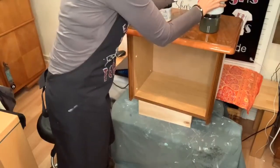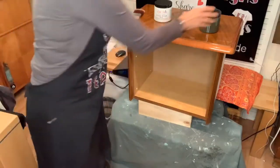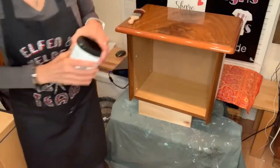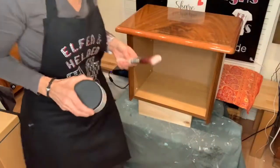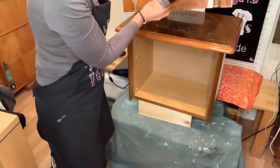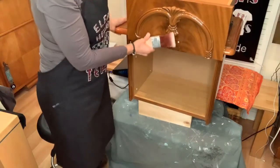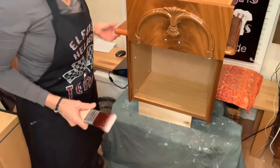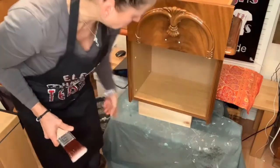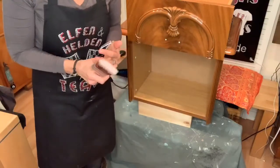So, put all those things to the side. I'm not gonna use the paint today. This to the side. And first gonna start with that drawer. Put it on here for now. You can see I've built like the Tower of Pisa here just to get it at the right height and to have the sides off the ground, so when I paint the sides, it stands free.